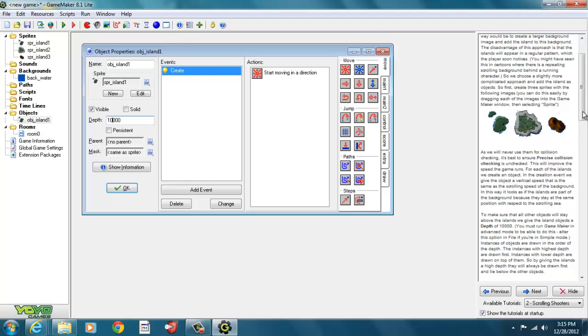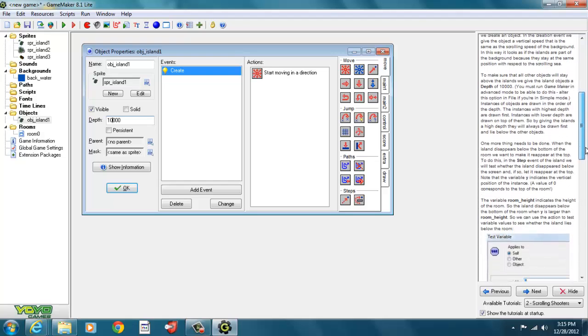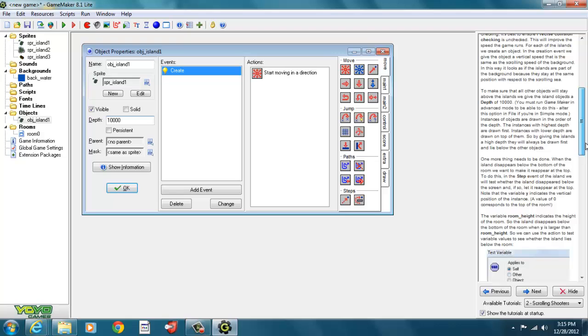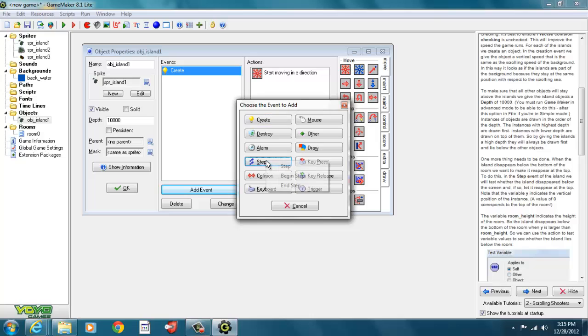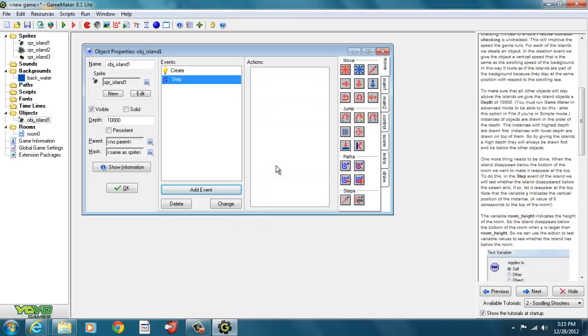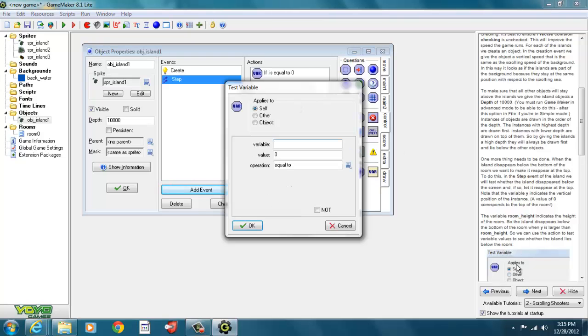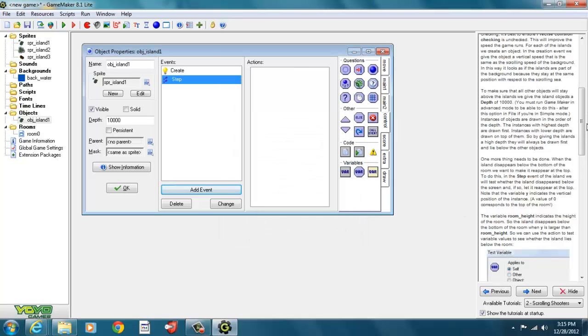The next thing we're going to do here is we're going to create our step. All right, so we're going to create a step event. So we add event, and we add a step, and in this step event, we're going to add a variable. All right, so we have our different variables. Here's the 2 we were talking about, and we're using our test variable. Okay, and it shows over here. Let's see. I'll cancel that so we can scroll this down.